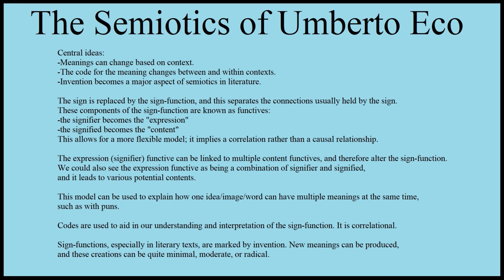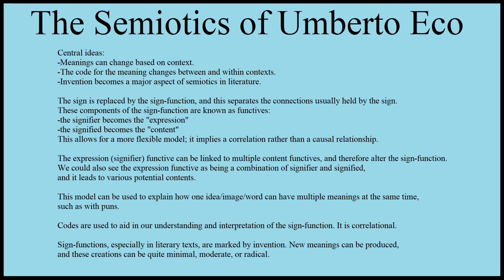So the sign function, as it says here, especially in literary texts, that's why the last of the central ideas is that invention becomes a major aspect of semiotics in literature. It's not confined to literature, but literature does it more often than the others in many ways. So that's why we focus on the literary aspect in this particular case, right?